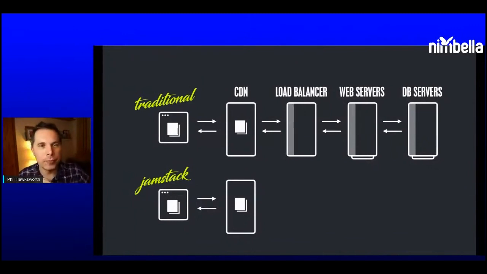We'll add caching throughout the stack in order to try and speed things up. So we effectively pre-generate things and add them as caches, even through to the CDN, which itself is a large cache anyway. But in this model, we have to decide what can be served from there and what has to be dynamically rendered. With the Jamstack architecture, everything is served from the CDN, everything is cached. It's built by default to be fast. That's not to say that you can't make it slow. We all have to take responsibility for what we put into the client, into the browser. So you can certainly make anything slow, but in terms of the infrastructure, this is built to be fast.